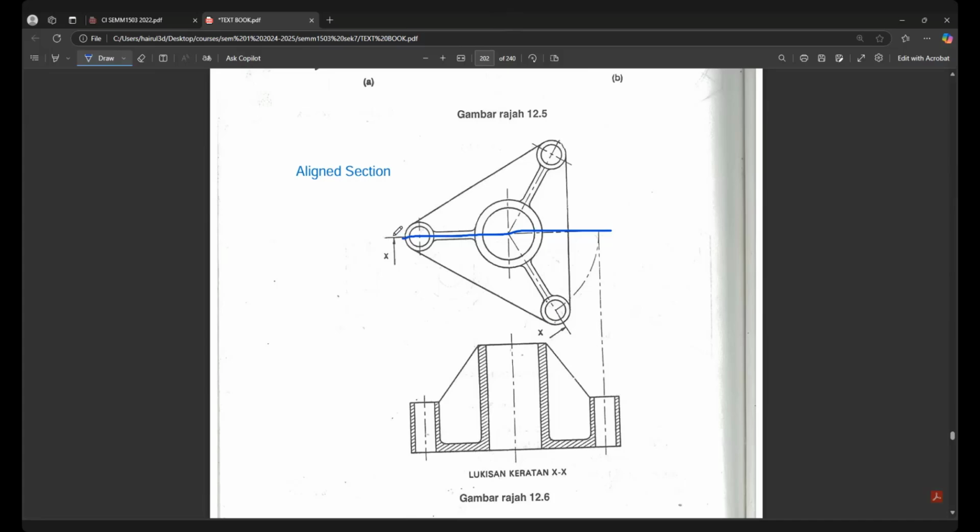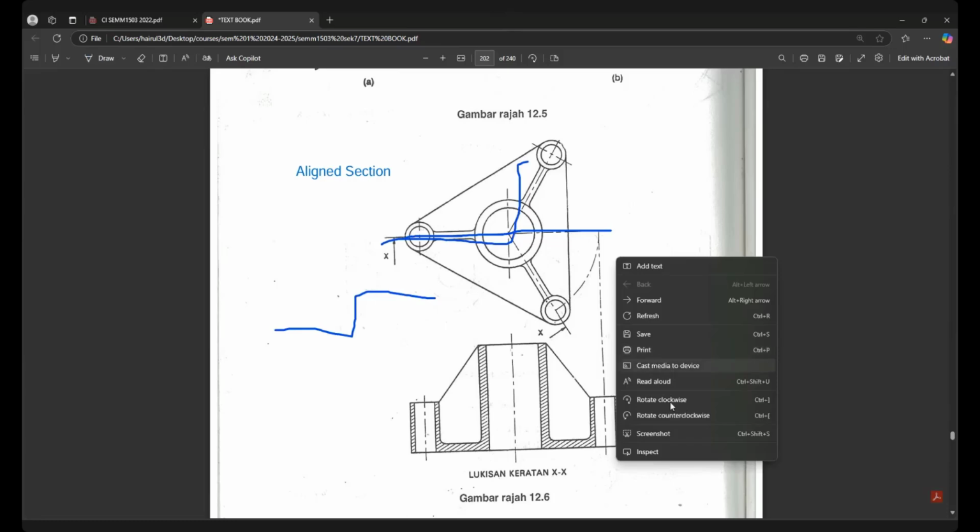If you want to do offset, what is offset? An offset section is a zigzag like this, right? That's offset. If you want to do offset, you also cannot, because it is at an angle, right? So it means you have to do a line section.